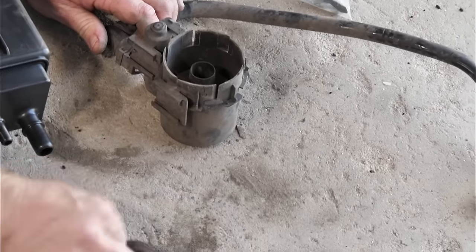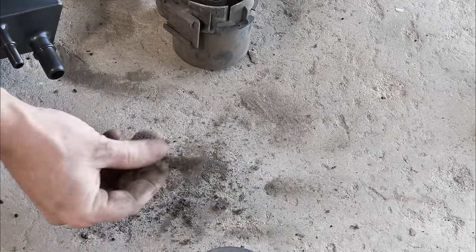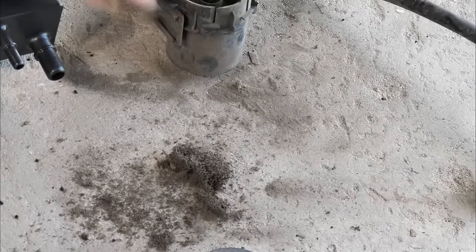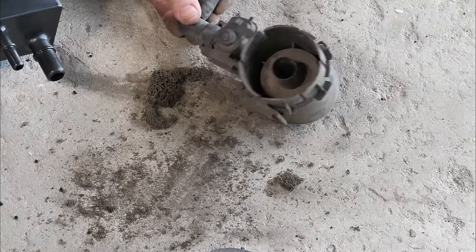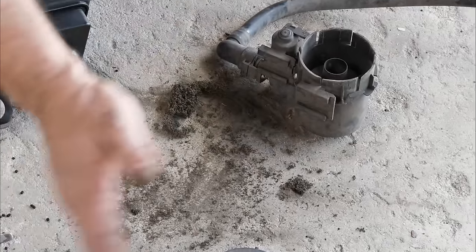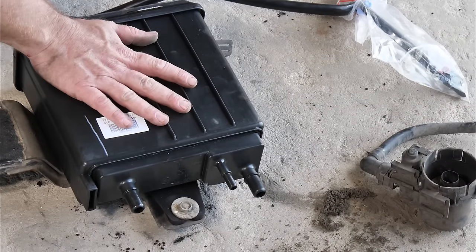Which would be this, and falling apart. So this would be where the breather would be before. You can see how it's just disintegrated between. So we'll go ahead and reinstall this one.